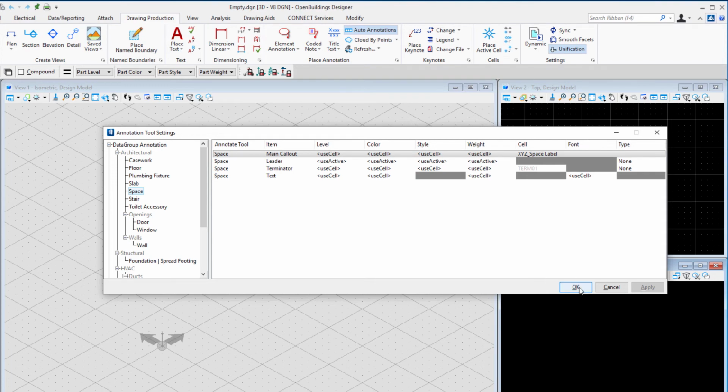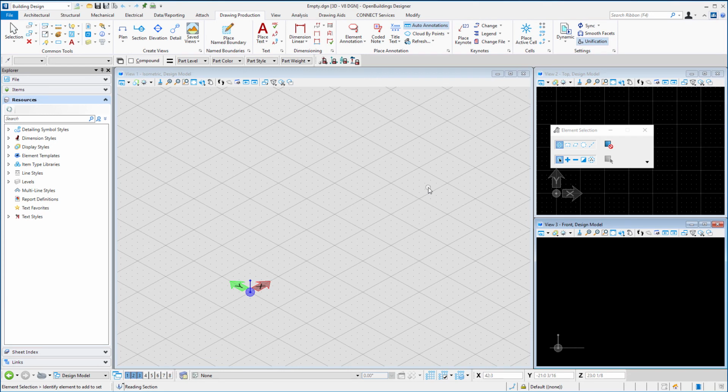So I'm going to go ahead and select OK. And that's all set up now. In the next session, we'll take a look at creating your own project border file. Again, one more thing we need to get set up as a customization before we actually set up the drawing template.